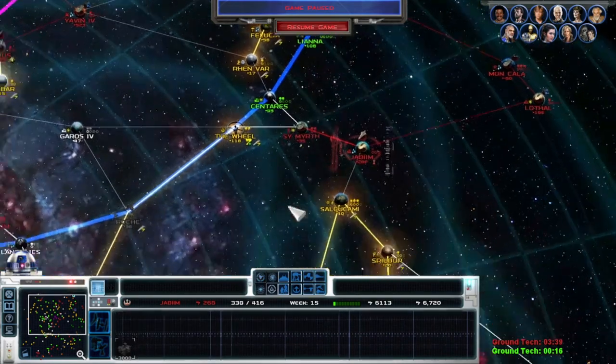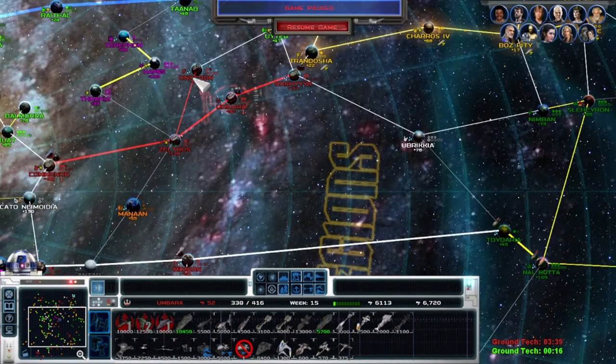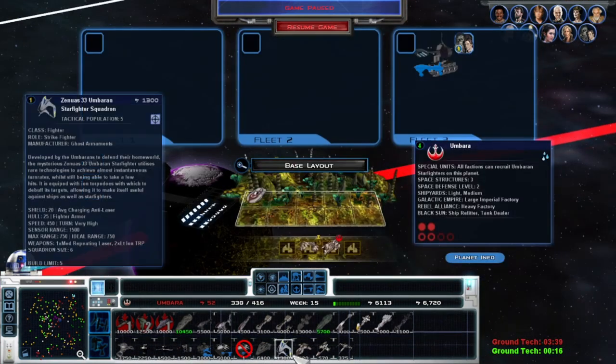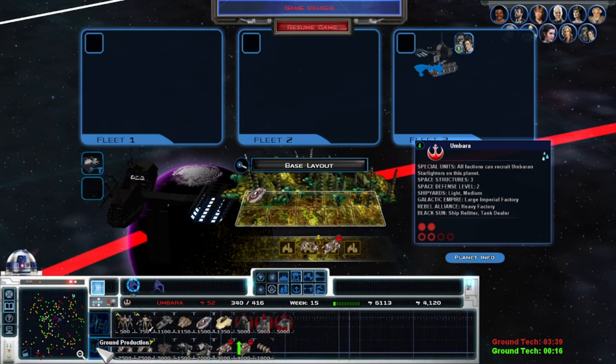Now I'll look over all my planets and see if I can build anything I don't know about. Andron. Umbara. Ooh. What are you? Useful against ships as well as starfighters. Okay. Grab two of those. Can I build Umbara and tanks? No.